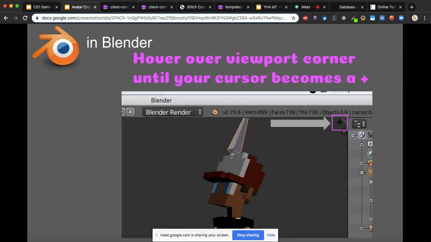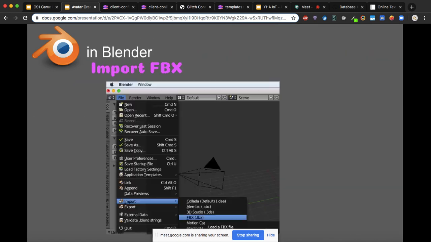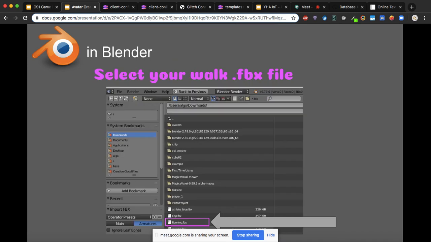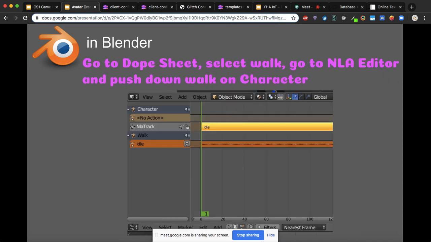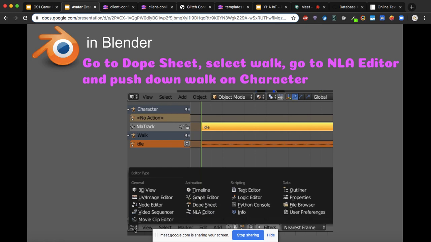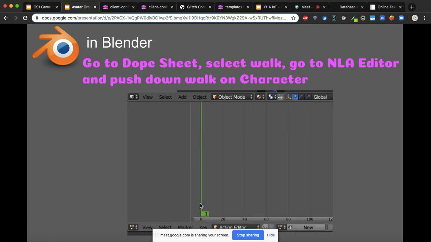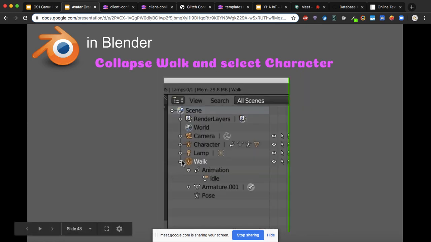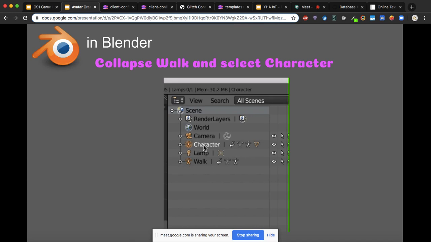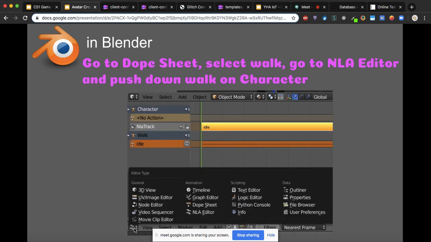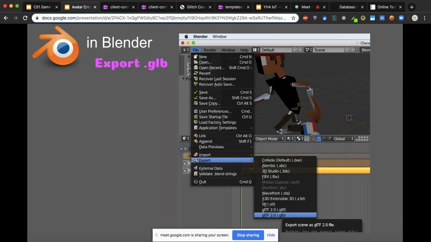I go through every single thing here in 2.79. I'll probably make a new full length video for 2.8. When you get it in, you basically import two different files, one animation per file. I actually import one file that has the character and one animation, and then another file that has the other animation. And this goes through the whole process. Then you push this down, and then you upload it.